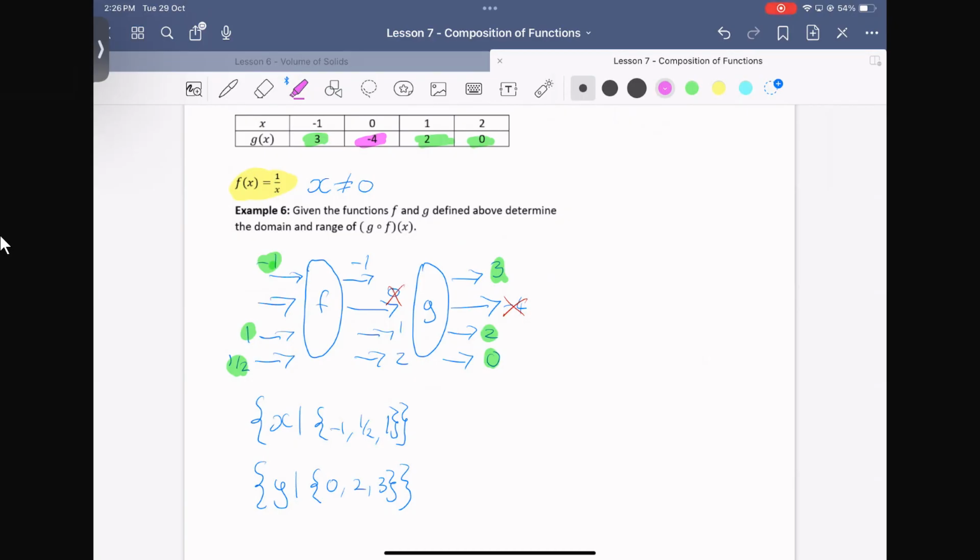Horizontal asymptote. What I'm trying to point out is it's not this that's causing the problem. It's the rest of the domain. So the domain of this one, if I do the full domain, it's this. And it's this bit here, isn't it? If you could put infinity in, you'd get 0 out, but you can't put infinity in, because the domain doesn't go to zero. Infinity is not a real number. You can only put real numbers in. So you can't put a number into f such that the output is equal to 0, such that then that 0 goes into g in order to give you the -4.